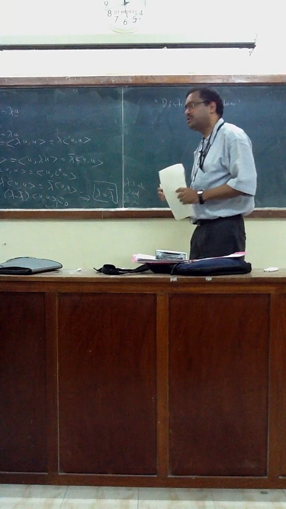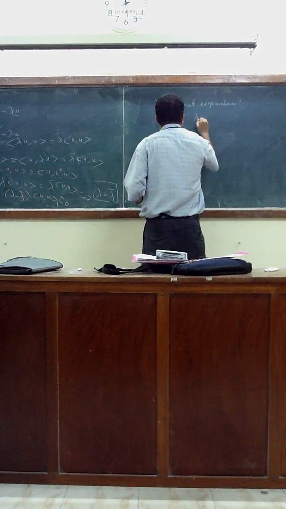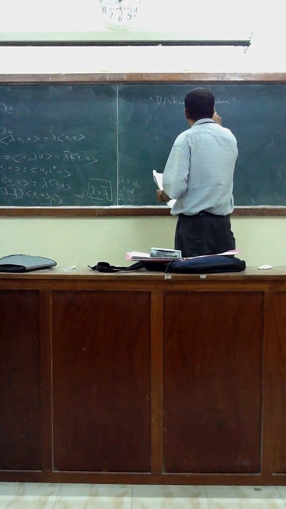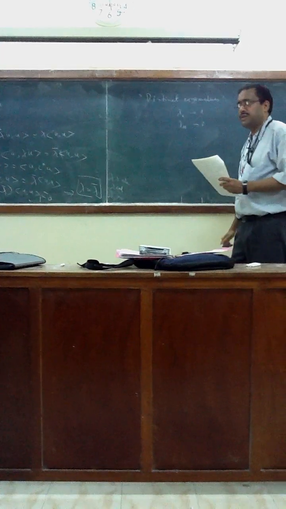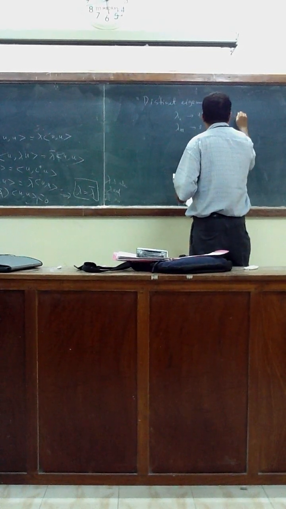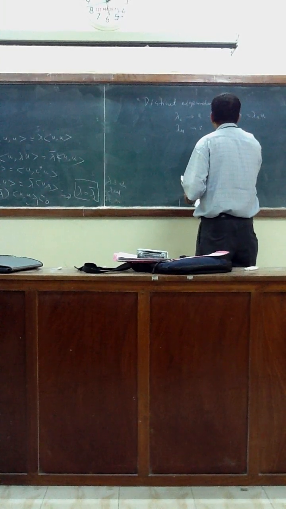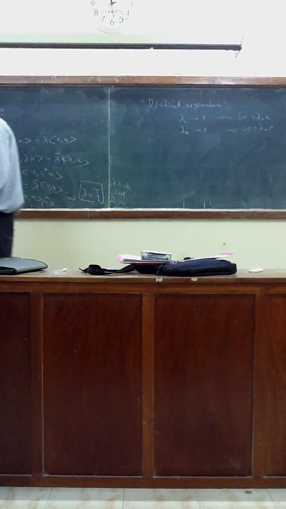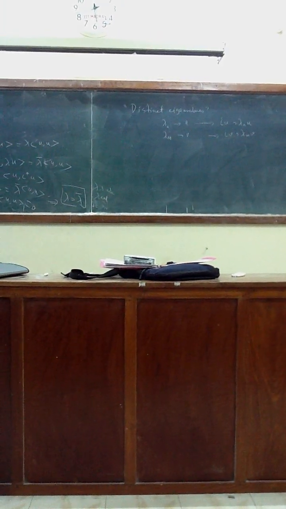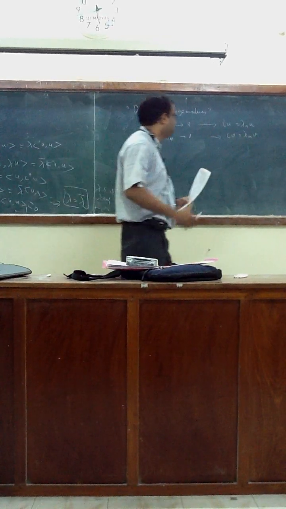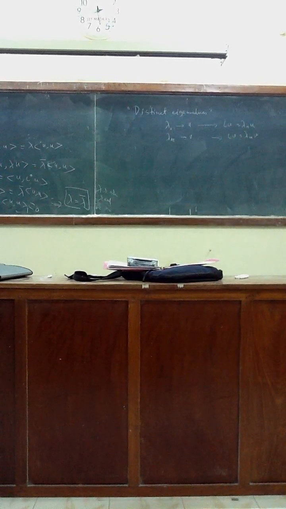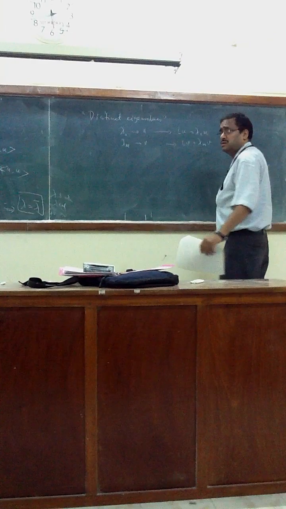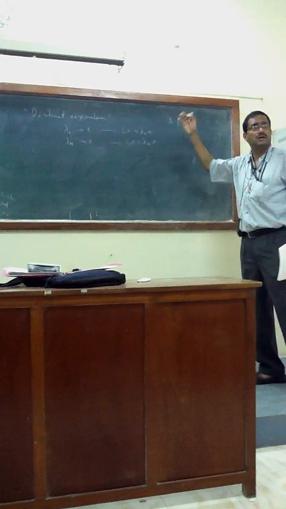So what actually happens? We have two different eigenvalues, lambda n and lambda m. The eigenvector for this is U, and for the other is V. The equation is LU equals lambda n U, and for this, LV equals lambda m V. All right? How to start? We are seeing so many vectors there. Remember what we have to prove? Can you tell me what we have to prove? Yes.